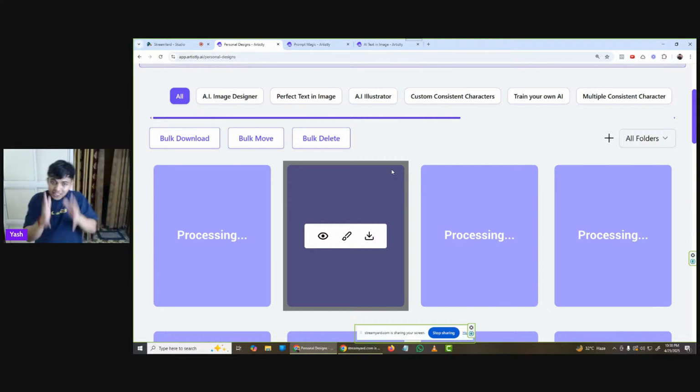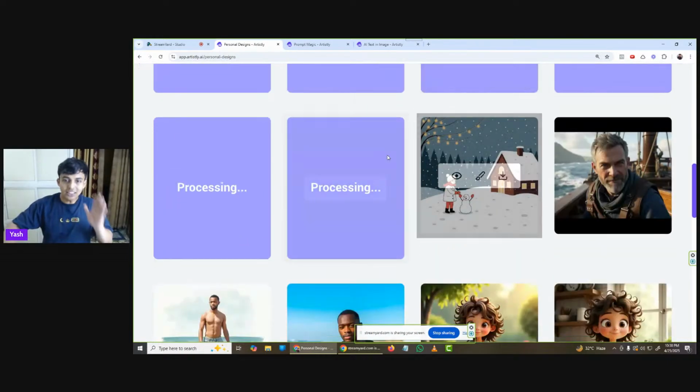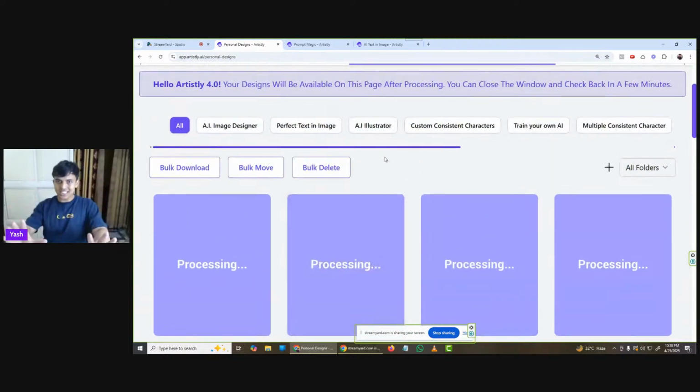So what I showed you so far was already available in the application and the software. From now on is the new flipbook feature that I'm super excited to share, because it changes the whole game. Okay, now let me explain. While these are being generated, I'm going to give it its time.